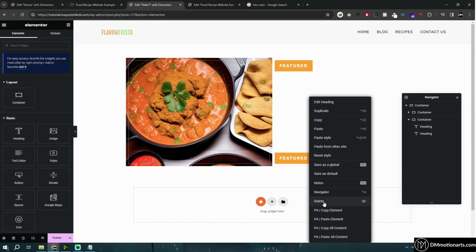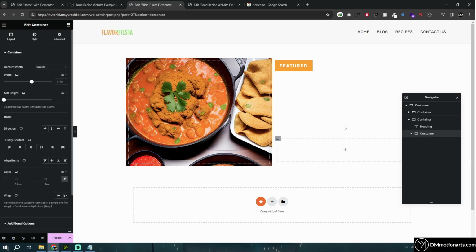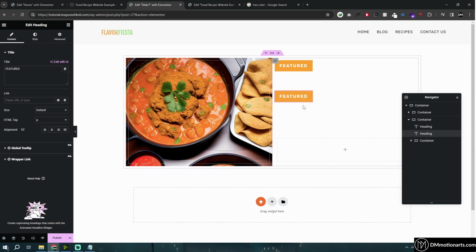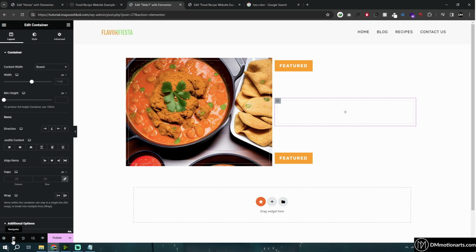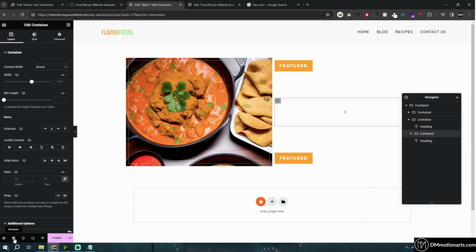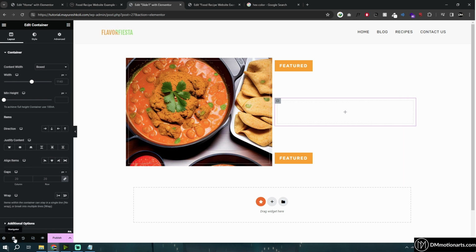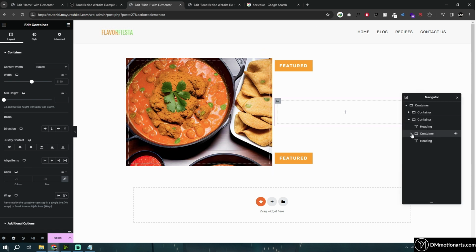So what we actually do is add a container in it, because then it considers it as a single widget. You see right now it is considering it as a single thing, and this one as a single thing. So now if I duplicate, and then go into here and place it in the middle, this is how it looks. And again, if you cannot see this panel, you could click on navigator, and if you have the newest version, it would show on the top, and the icon is the same, so don't worry, because they are going to release a new layout, and this section would be on top for that version. So yeah, this is what we are going to do.